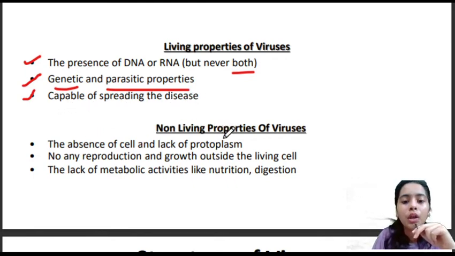Next come the non-living properties of viruses. Again, we have listed some points. First, the absence of a cell wall and lack of protoplasm. Like the cells of humans, animals, and other living organisms, which have a cell wall or cell membrane, viruses lack a cell membrane or cell wall, and they lack protoplasm also. Protoplasm is the liquid substance present in the cell that is a mandatory condition for a cell to be alive.